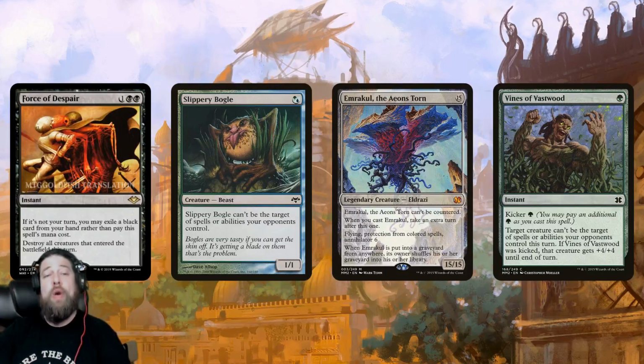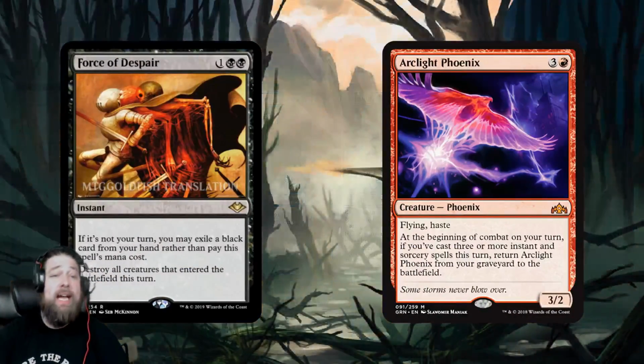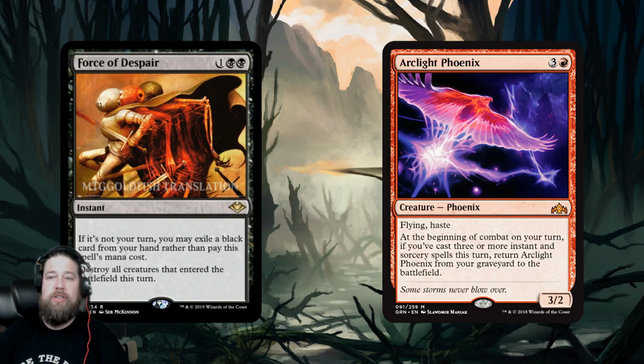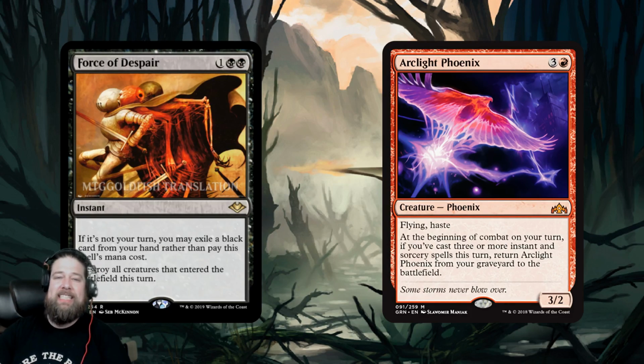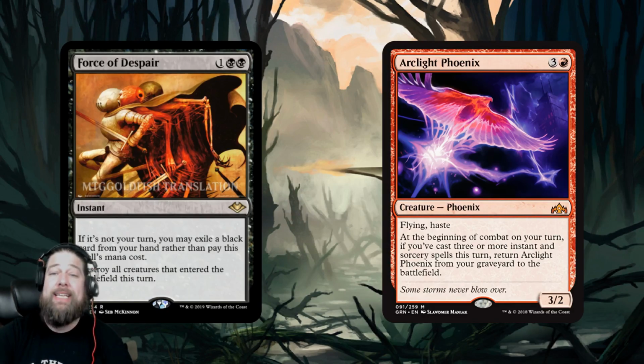So being able to not target the thing you're trying to kill and kill multiple things makes Force of Despair really exciting. It also gets rid of Arclight Phoenixes, any number of them. Hasty threats is another good reason to play Force of Despair. Your opponent casts all their spells, gets back all their Arclight Phoenix, goes for what they think is a lethal attack, and you're like, haha, exile a black card, see you later, Phoenixes. Yeah, they'll come back in the future, but still a great deal.